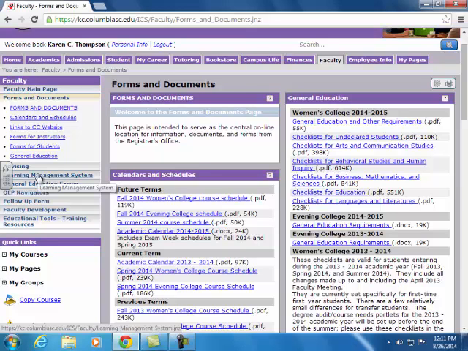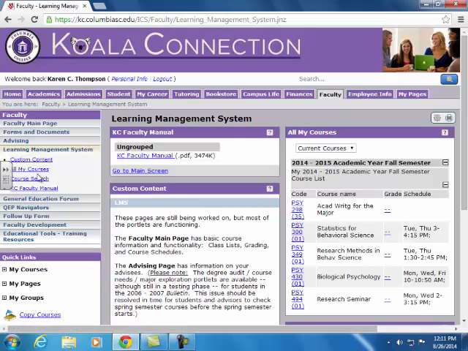This is where you can go within KC to look at past, current, and future course shells. So if you want to bring up some material from a past course that you've taught, if you go to Learning Management System, this is where you can find all of that information. And then later on in the semester, it will begin to populate a shell for a future course. So these are my current courses, but then I also have the option of going to past courses, and then later on this semester, when they begin to get added to the system, future courses. So that's under the Learning Management System link under the Faculty main tab right here.